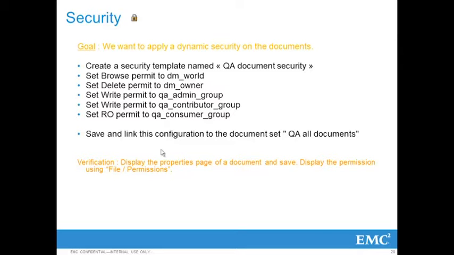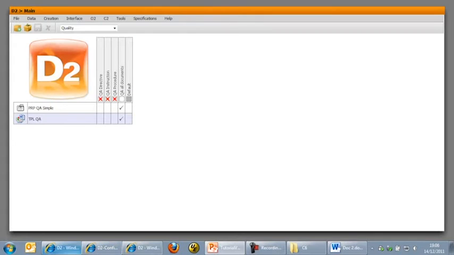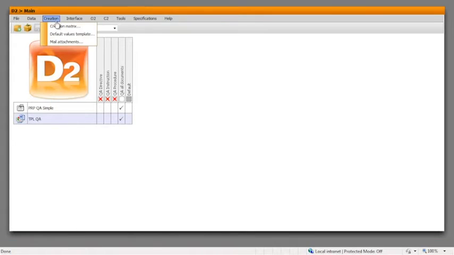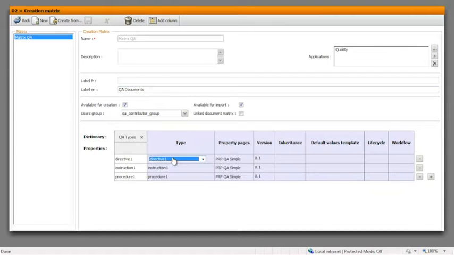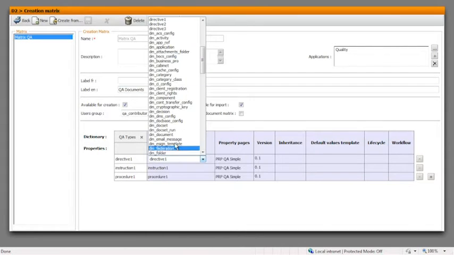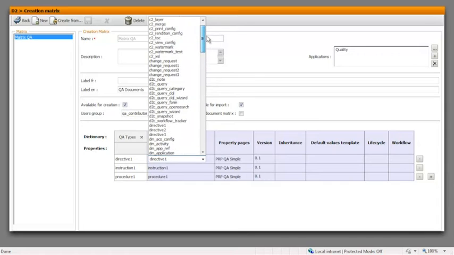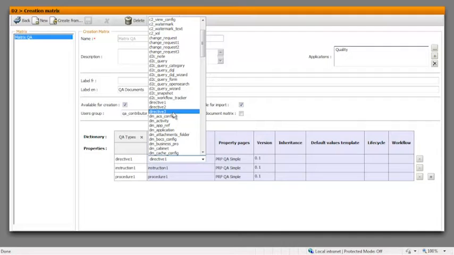But as we configure specific things, like the creation matrix for our different types, we link the dictionary values that we entered to actual document types created in Composer. So as you create D2 components, in some cases you will want to leverage and link to underlying Documentum constructs created in Composer. The creation matrix is an example of where that happens.